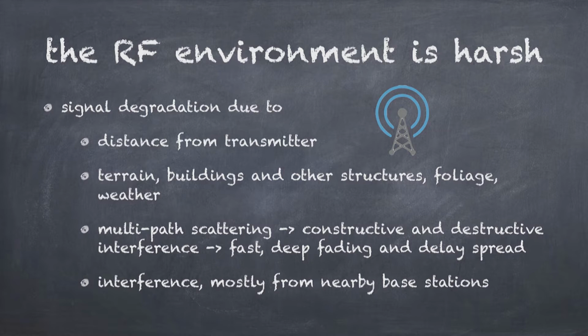You can get what's called fast fading due to this, which is fades that are relatively quick, but quick by some definition. They can last for maybe 40 milliseconds, but they can be as deep as 40 dB down. So that's a difficult problem, to have the signal drop by that much. The other thing that happens with multipath is that all these different copies of the signal are taking different paths to get to your device, and that can tend to smear the actual signal out in time, and this is called delay spread.